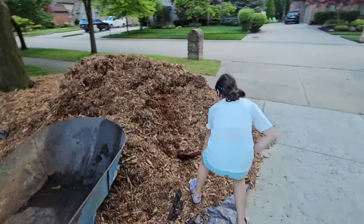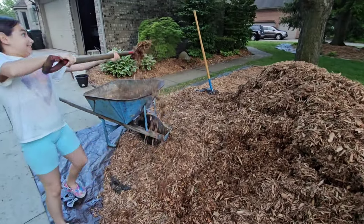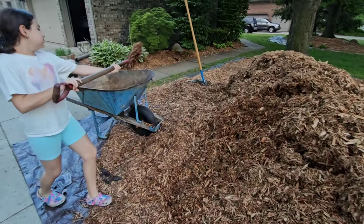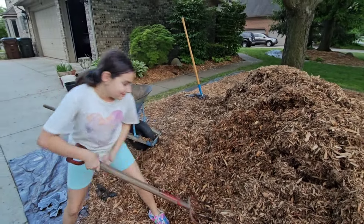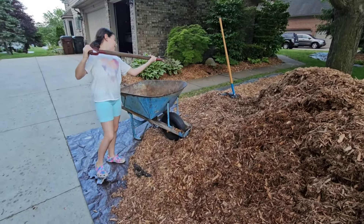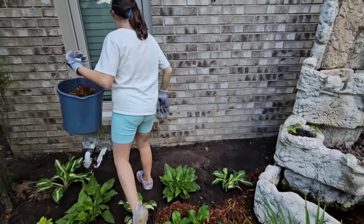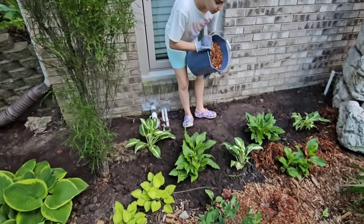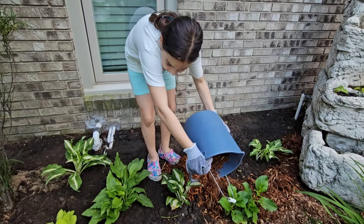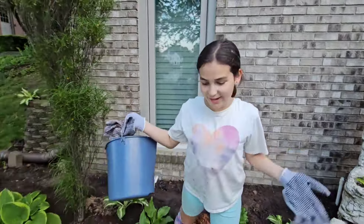Now she's helping to fill up the wheelbarrow with some more mulch. We have to add it to the garden where we just pulled out all those yucky lava rocks and add some really pretty mulch. This is heavy. Go ahead and pick a spot, just watch the baby plants and find a spot. Go ahead, right on the cement. I'm going to probably do it right here. That looks good. Nice, and then we can get it filled out later. Awesome.